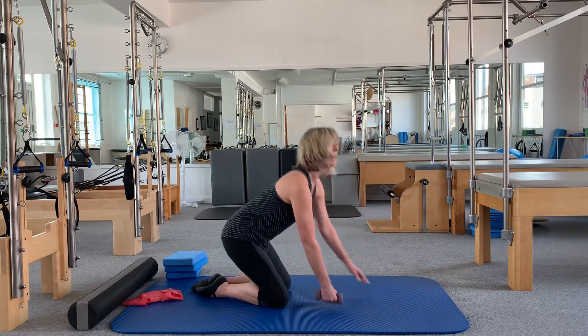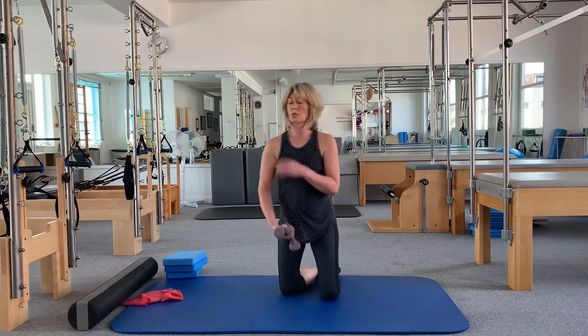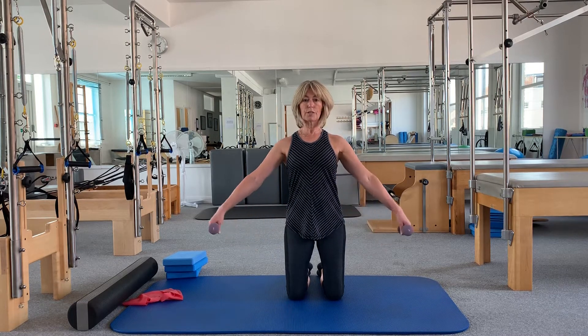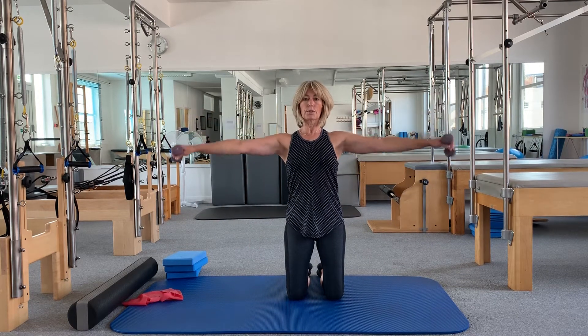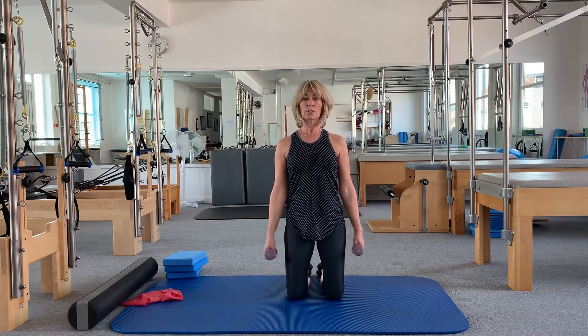About 10 reps — don't do more than that. Do 10, have a rest, do the other side, then come back to it. Now we're going to work the deltoid on the top of the shoulder. Hand weight in each hand, nice strong position — you can do this standing against a wall or seated. As you exhale, pull in the tummy and draw the shoulder blades down as you lift the arms out to the side. Don't go too high; shoulders should stay down as you're lifting. Palms are facing down as you hold the weight. Not too heavy — it's quite a long lever.